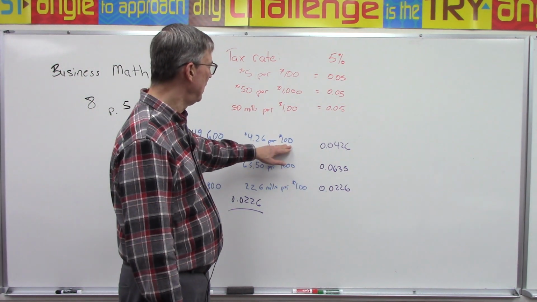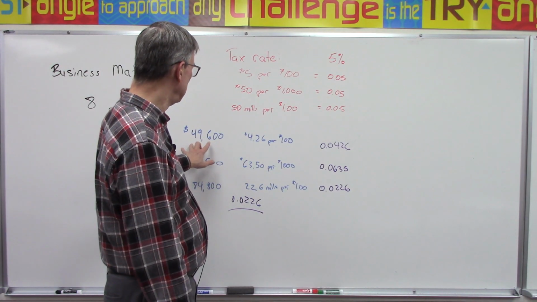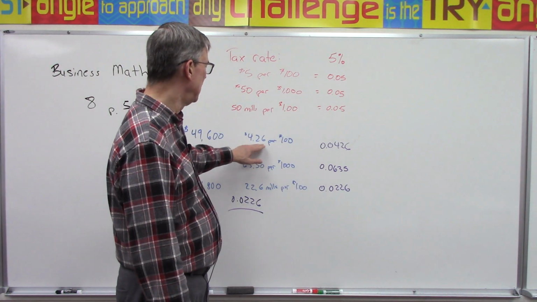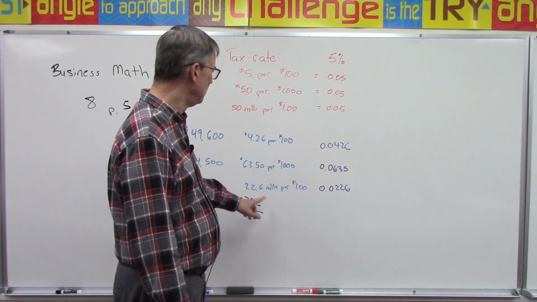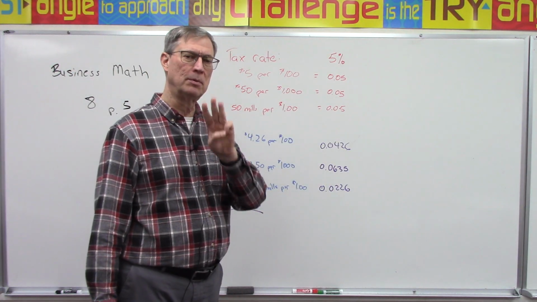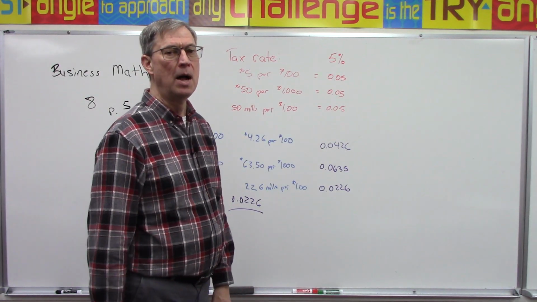If you want to divide by 100 or divide by 1,000, you can do that, and then you just have to take that answer times that amount. The confusing one is the mils. So just remember, mils, 3 decimal places.